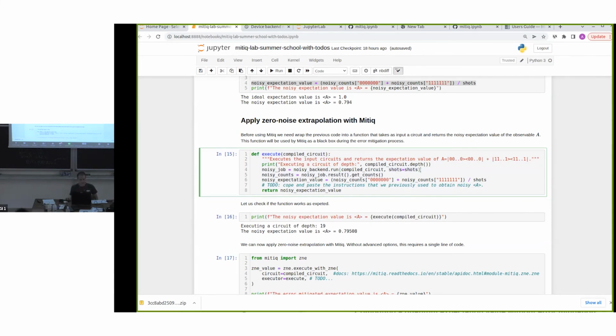Do you have the shots option? Yeah, I have no idea. We can look later. It's an interesting effect.